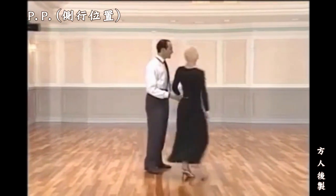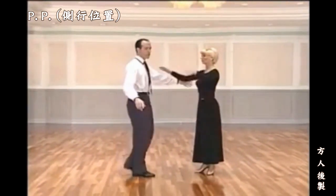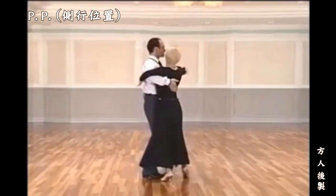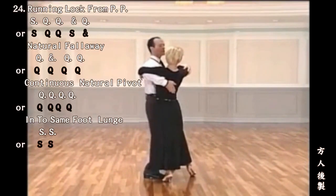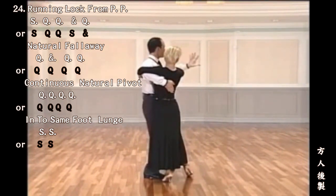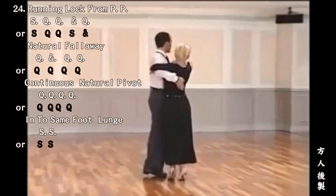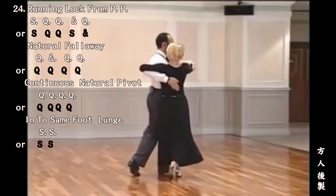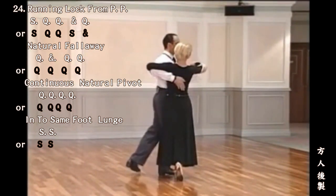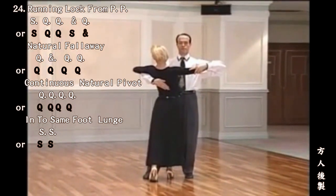And I'm going to use the last step that we did from promenade, when we did this running lock. So this will start in promenade position, and we will stay in promenade position throughout all the lock. So this will be slow, quick, quick, and quick, quick. Now, until this moment, we are in promenade. Now, the next step, we are closing, quick. So now we are center facing.